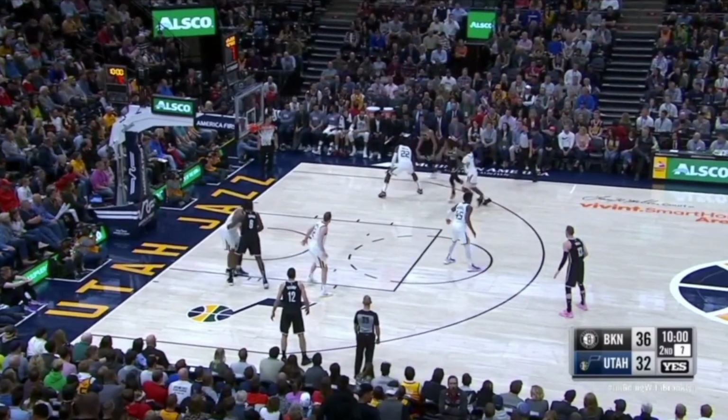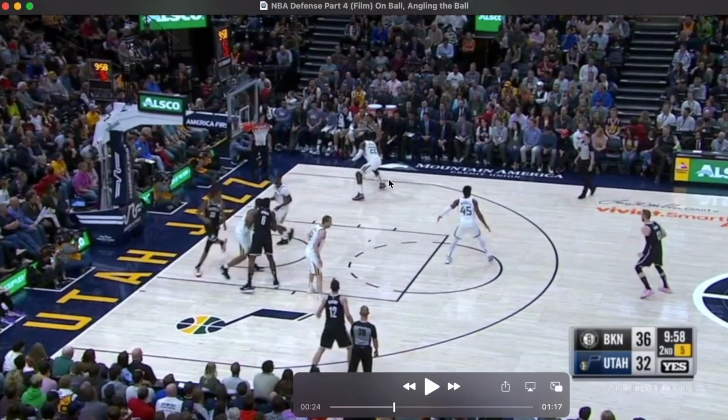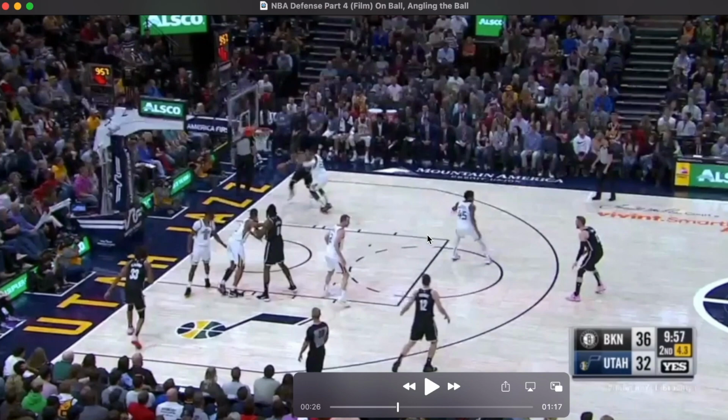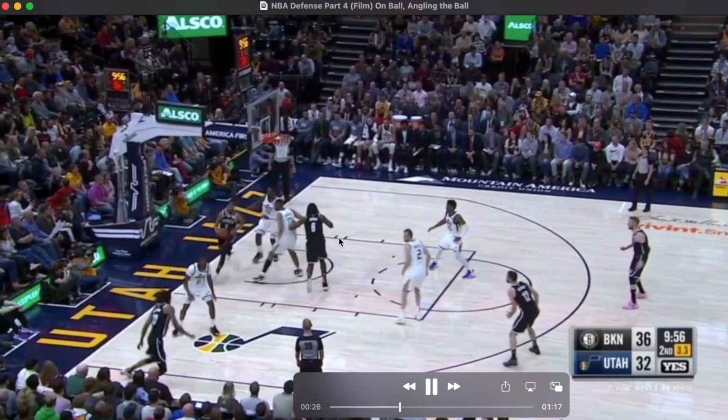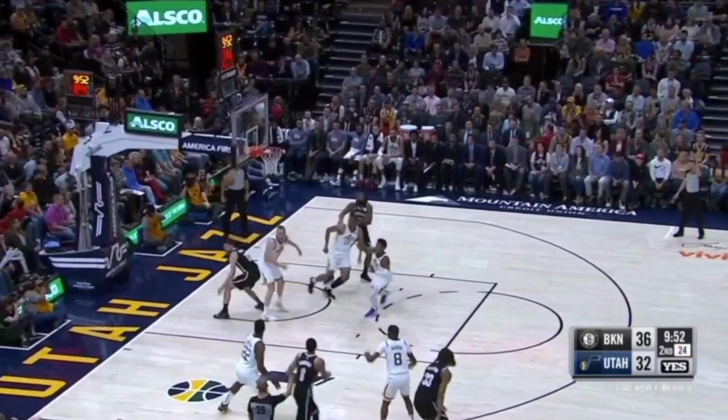Now in this example for the Utah Jazz, they're going to force Spencer Dinwiddie to the baseline. So they're forcing him down, not allowing him to get back middle. It's an easier rotation right here because the low man can help, and then you can rotate here. He sinks. Donovan Mitchell then plays two. But if he gets middle here or cuts back middle, that would mess up their rotations. So forcing him down, they stay attached to his hip, which forces a long contested three.